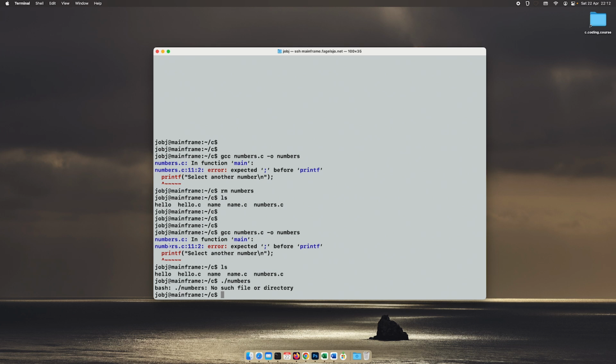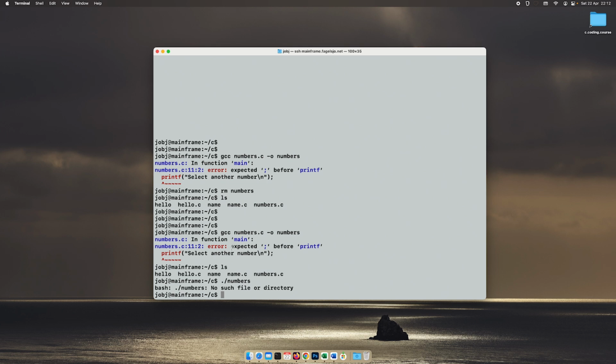Okay, so what does this message tell us? Well, it tells us that the error is in the numbers.c file. It claims that the error is on line 11. That's what this first number means. It claims that it is, but it's not always correct though. Then we get an error message.